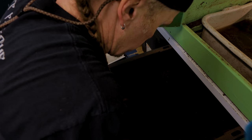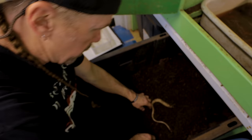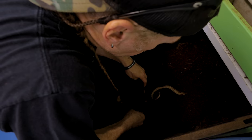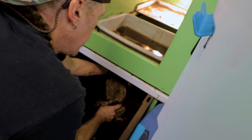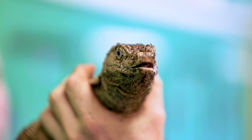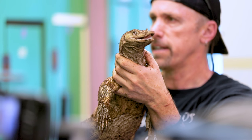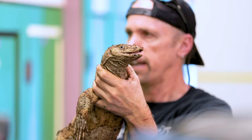It's very important, this gene stock. My buddy, Andre, over in Java, worked very hard to get her. Oh my gosh, it is. Yeah, it's a leucistic style monitor, so it's got these blue red eyes. This animal is an ivory, so it's like a white animal, but it's very dirty.